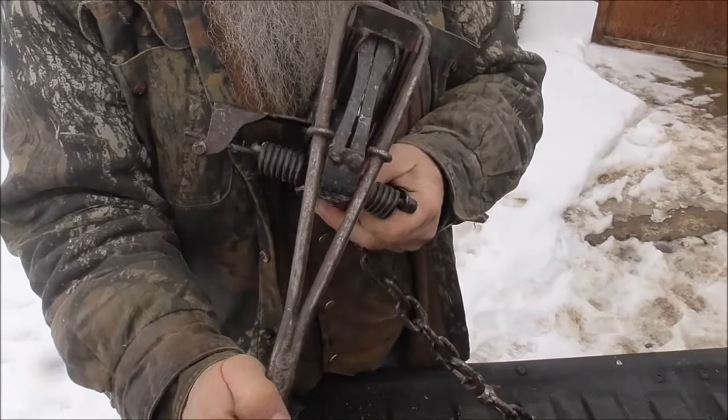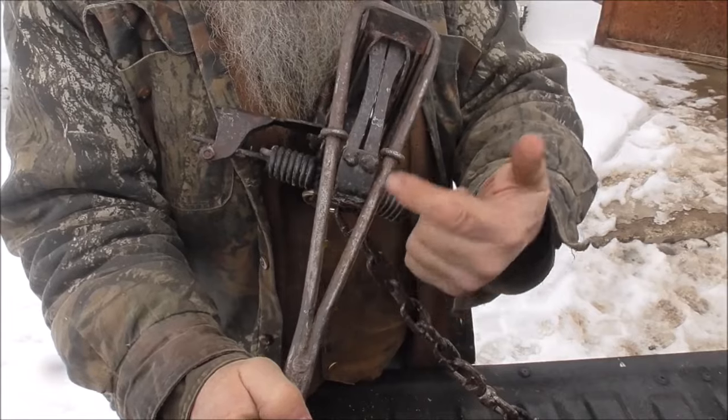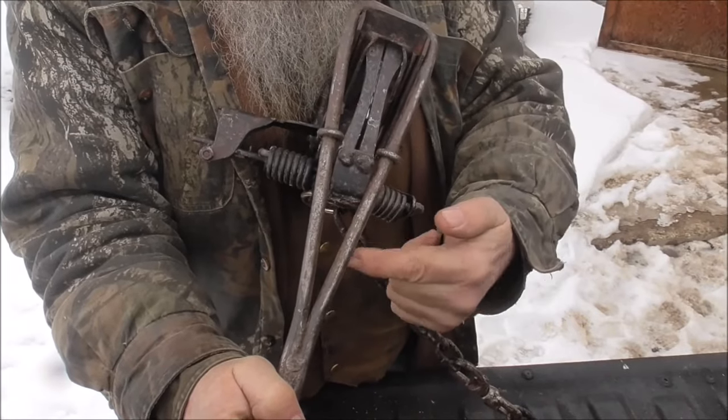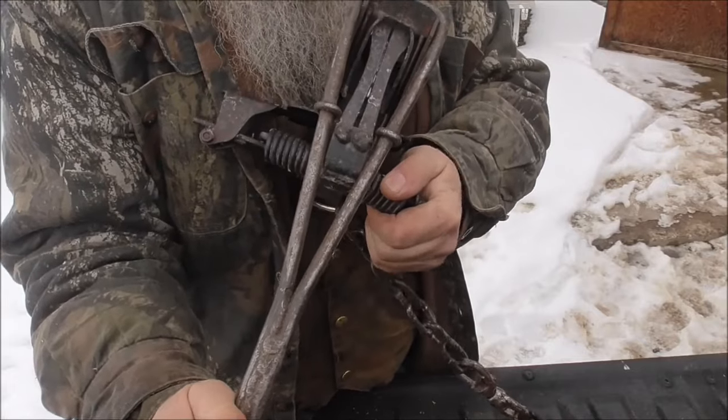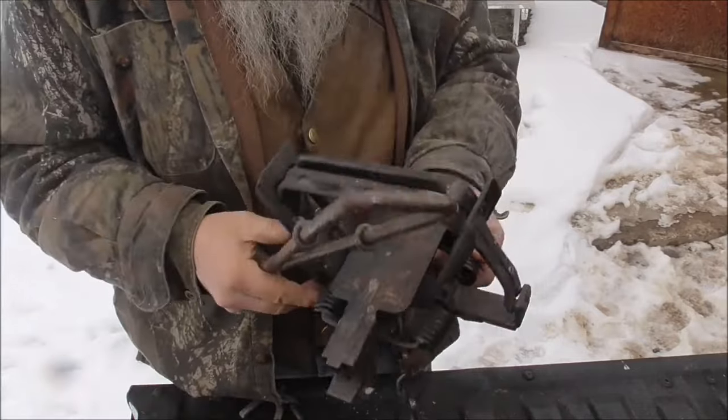Okay, now pulling down here, it's not long enough. That should be way down here. This, I'm going to run out of room. It's too tight. I can't bend that.